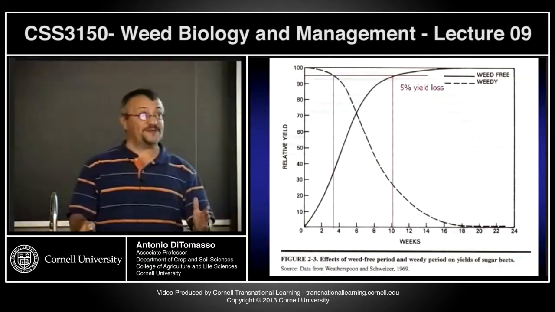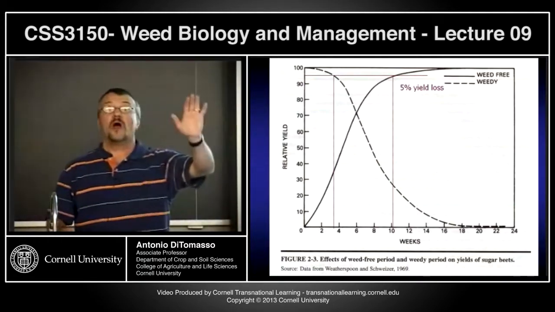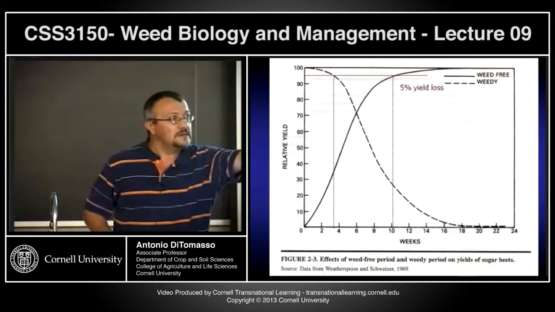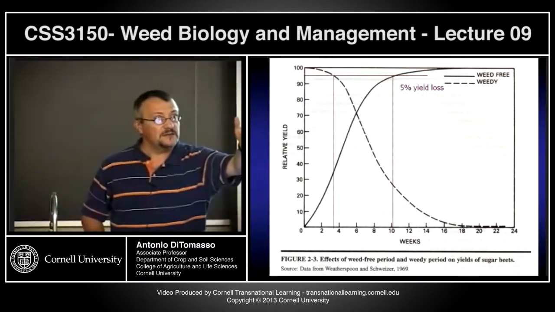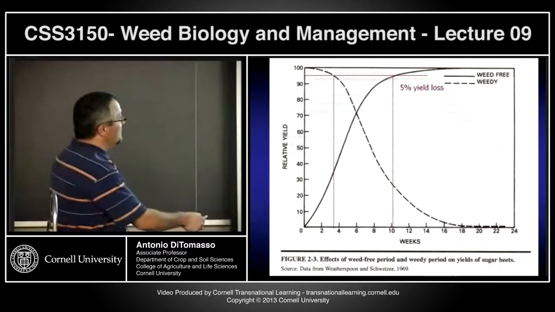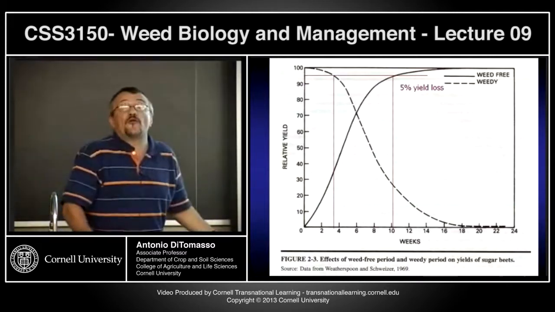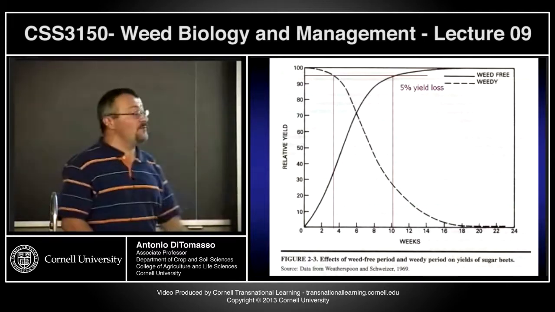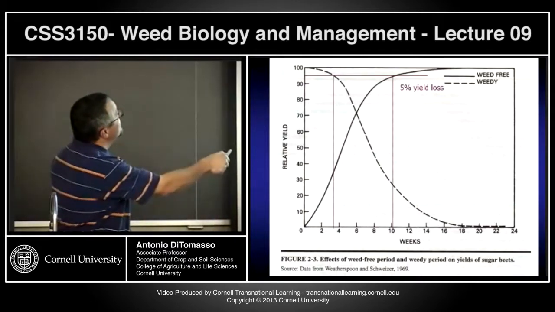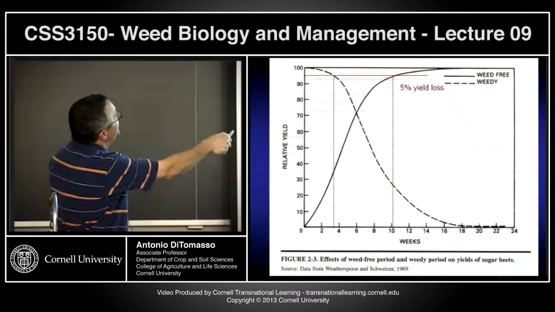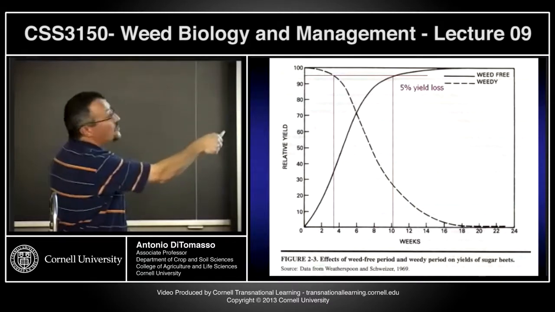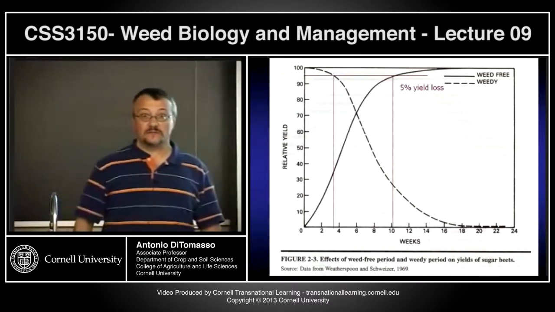Now, the weeds are sitting with your crop. You go, oh, no problem. I couldn't get in because it rained. It's too wet to cultivate. That happens. And the only time you can get in is 4 weeks later from planting. Look at what happens, okay? At 4 weeks, you're now approximately here, you're below the 5%. You have now suffered a major yield reduction.